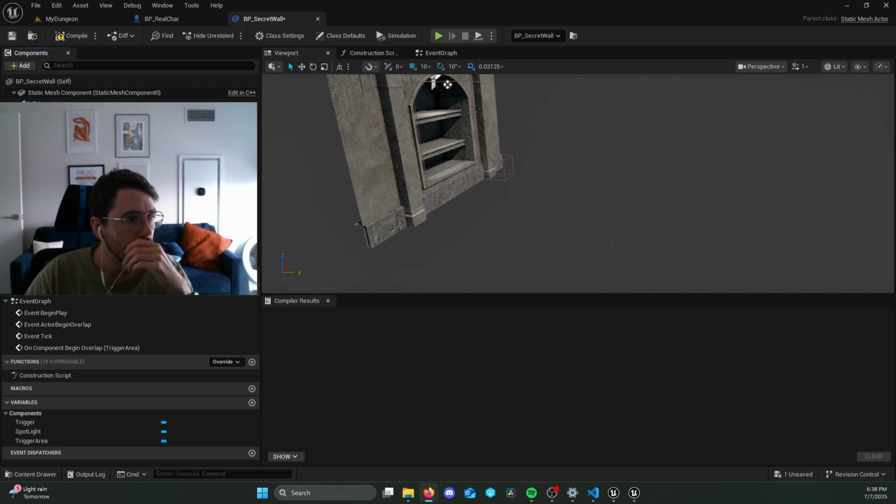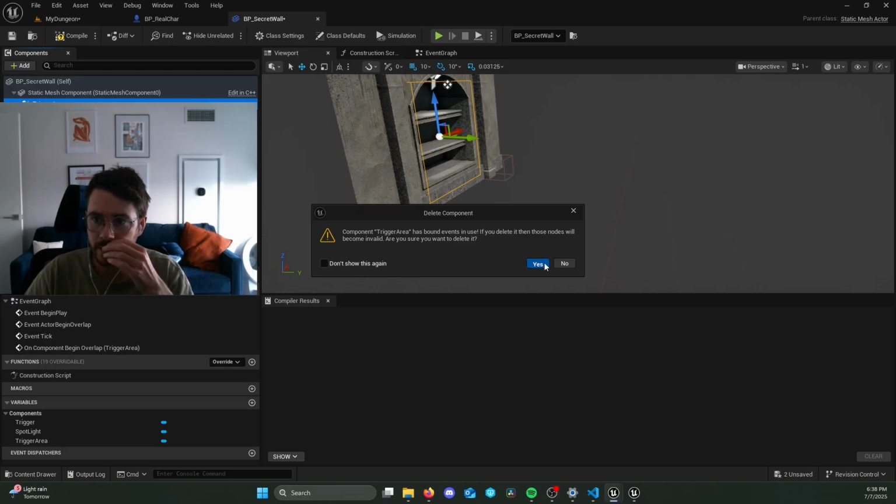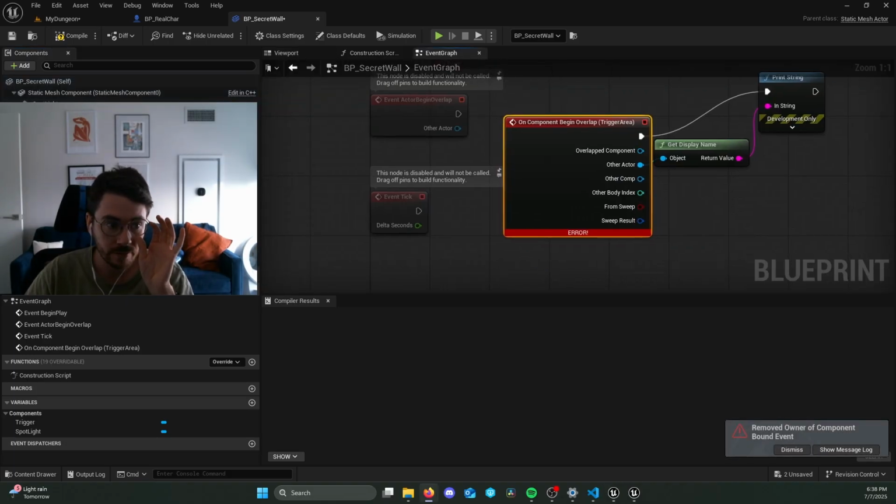We can remove our trigger area that we've set up previously. Just go ahead and delete that. It's going to basically invalidate this event that we created. And we can check that the collisions are set up as we want on the trigger. Wait a tick. We'll delete the trigger area. Yeah, that's fine. Trigger. If we go and have a look, yeah, it's set to overlap all.